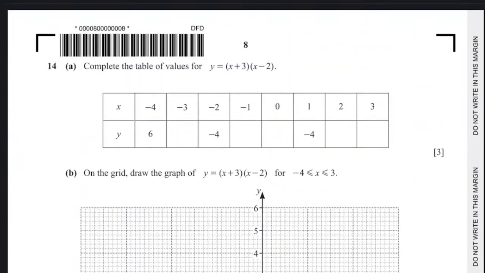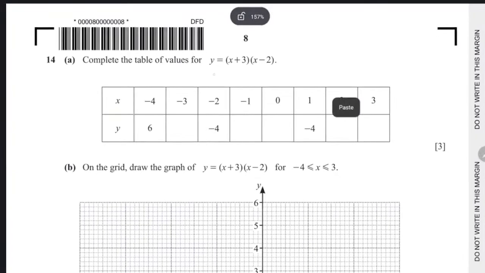Complete the values, then they give you the graph. You'll be just putting negative 3 wherever there is x. Here it will be negative 3 plus 3, it becomes 0. Here it becomes negative 3 minus 5, it's negative 8, which is multiplying 0, which is still 0. Because when you multiply by 0, it becomes 0. Then when you put minus 1, it will be minus 1 plus 3, then here minus 1 minus 2. Minus 1 plus 3, that's 2. Minus 1 minus 2, that's minus 3. When you multiply, you get minus 6.